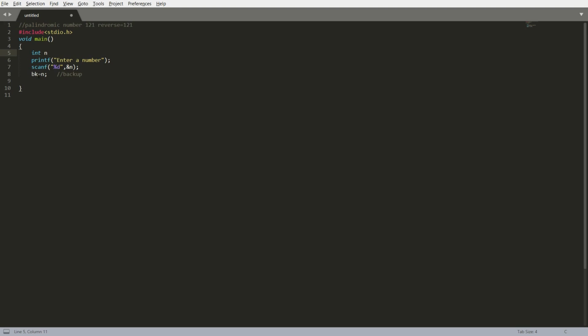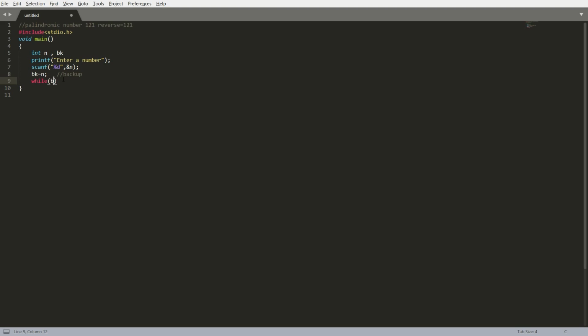So the main process we'll do on this bk variable, which has a backup of the number n. I'm going to write a while loop here: while bk is not equals 0.